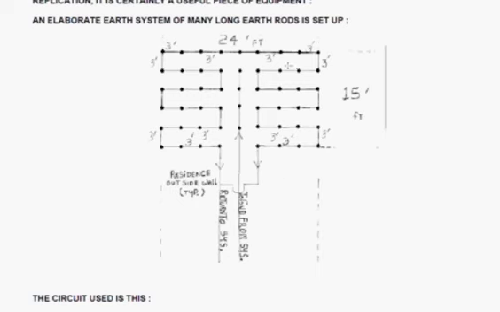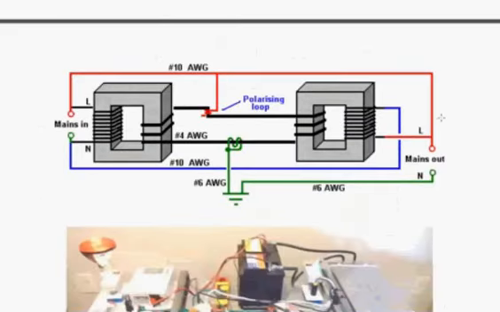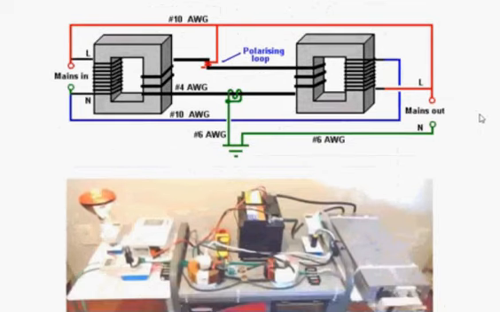These dots here represent 8-foot-long copper rods being driven into the ground. They're 3 feet apart, and there are a lot of them. The one central strip here is one side, and all the rest are connected together on the other side. And it takes a piece of ground 15 feet by 24 feet to put all those particular rods in. Now, the circuit that's been used on this is shown here.